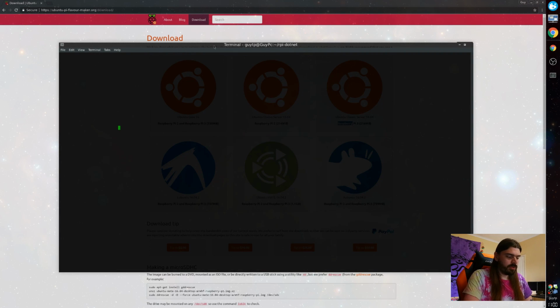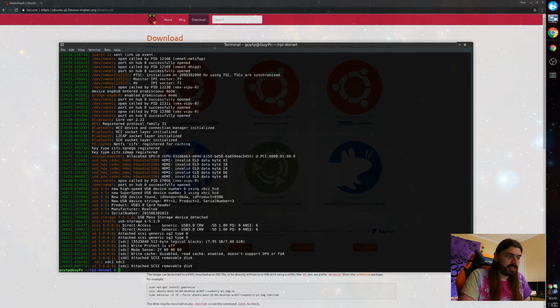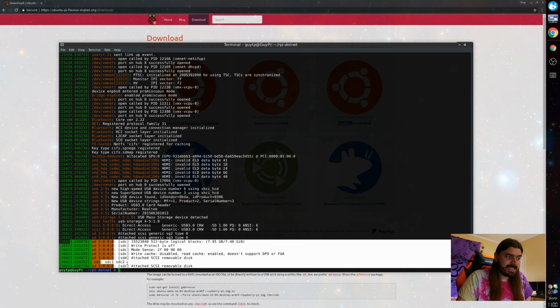The next thing we want to do is to actually put that image onto the memory card. Now we need to know which device we're putting it onto. So I just put the memory card into my machine. The easiest thing to do in Linux is to type in dmesg, which shows you the kernel log messages. And from that, you can therefore see what's just been inserted into your system. So in my case, if you see down the bottom here, the very last thing that's happened is SDC has been added. And that will normally show up as SD and then a letter, depending on which other drives you've got installed in your system. So SDB for me is a USB drive that I've got attached. SDA is one of my internal SSDs.